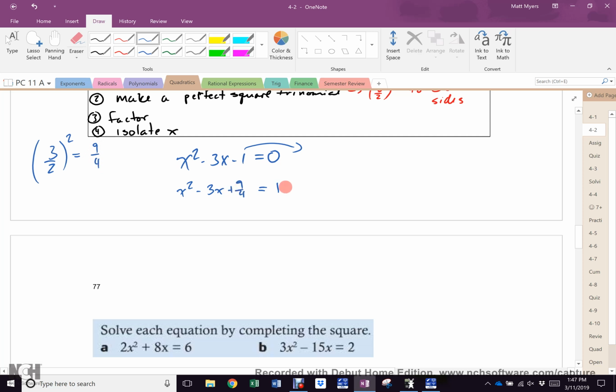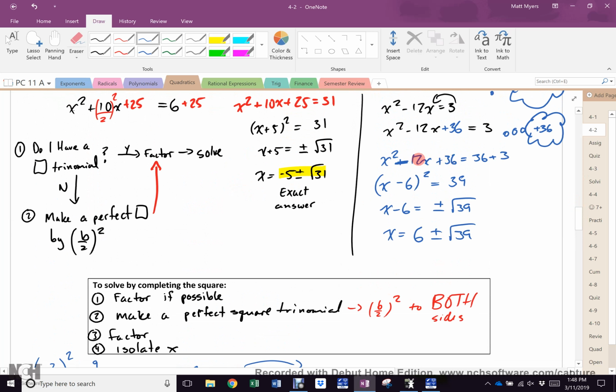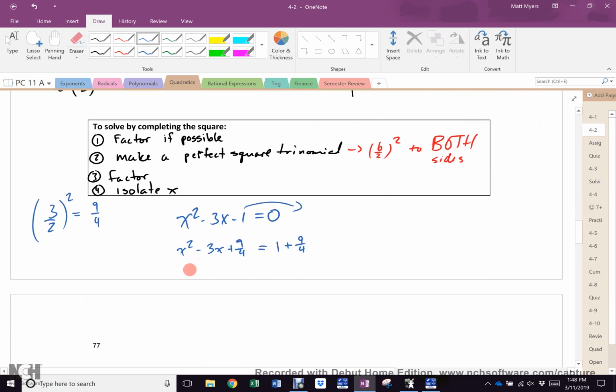Plus 9/4. So what do I have to add over here? 9/4. Now, factoring this, we already know what to do, don't we? Because everything we factored, half of that became the binomial, didn't it? So isn't this side just (x minus 3/2) squared? We're happy with that, right? And it equals, what's 1 plus 9/4? Exactly, it is 1 9/4. There's no need to be scared of it. How do I make that into something I can work with?